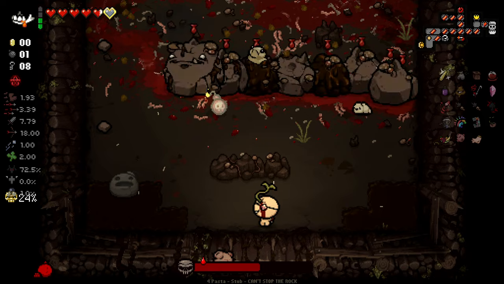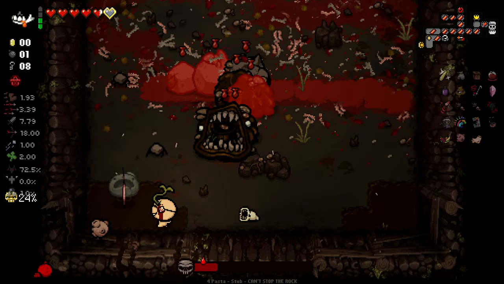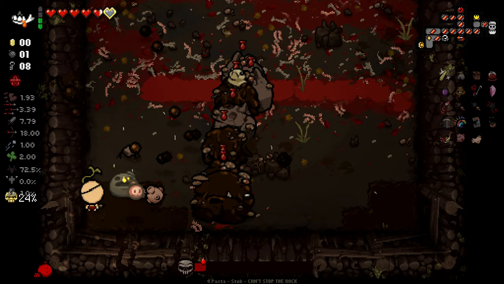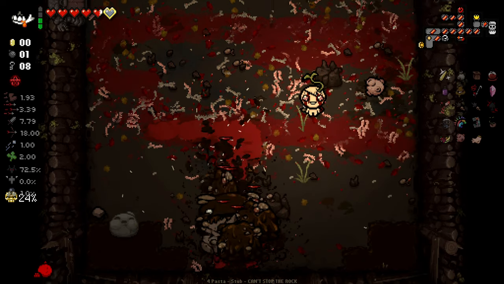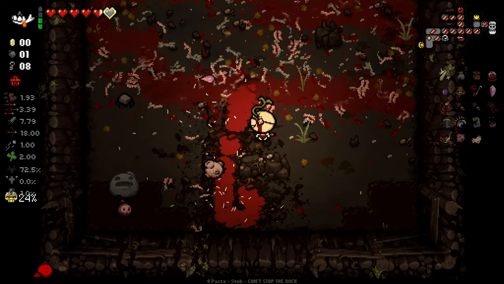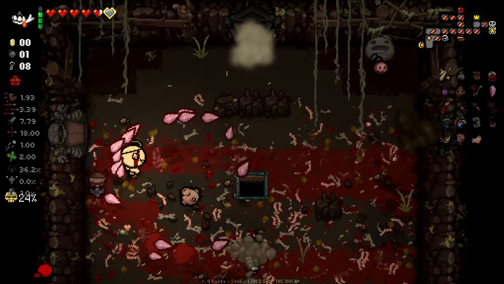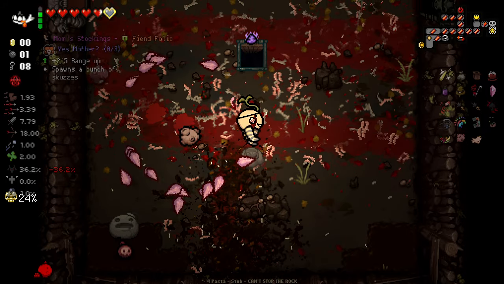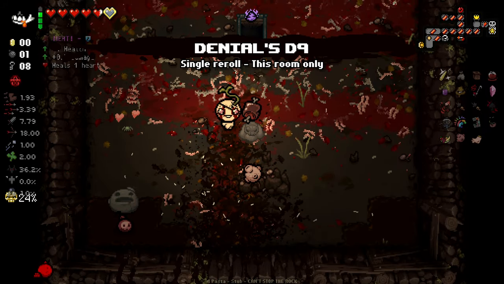I think I've got to get rid of portions of his armor before I'm able to fully damage him. I think he's just going to kill himself via bleed, to be honest. He's had bleeding on him for this entire duration of the fight. Yeah, he just bled himself to death. That worked out really, really well for us. I like it. I like it. Thank you for the meat.